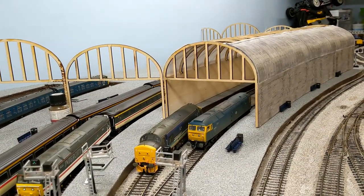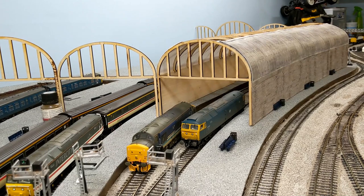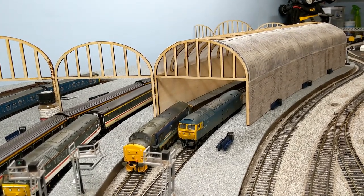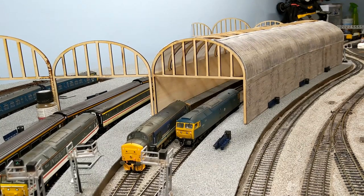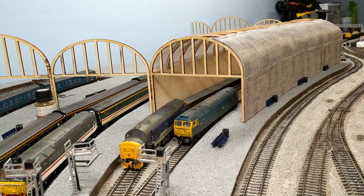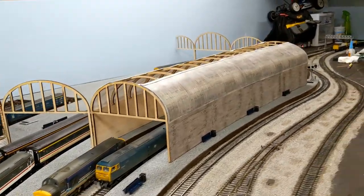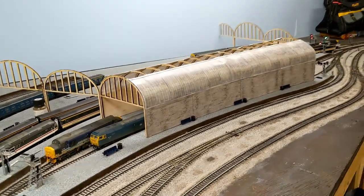So it is definitely curving around the platform itself, and then you have the curve of the roof itself, so I'm quite happy with how that looks. Yes, I haven't painted the roofing beams black. I haven't done the inside either. I just kind of wanted to leave it like this.